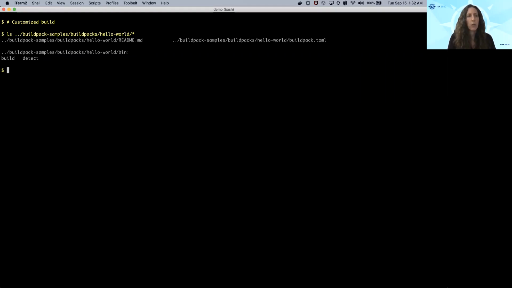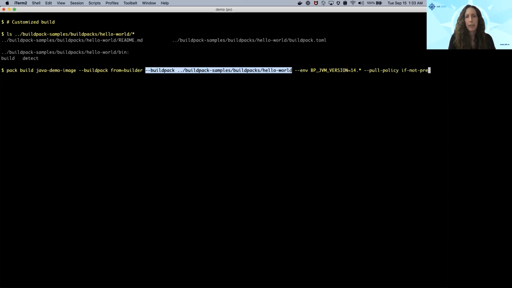So we'll include this custom build pack in our next build. The way you include it is with the --buildpack flag. But we want to do it in addition to the builder build packs, right? And we can decide if we want it to run before or after all the other build packs.